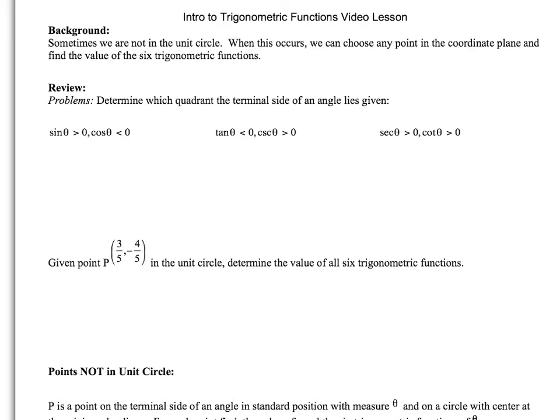Alright, so it says sometimes we are not in the unit circle. When this occurs, we choose any point in the plane and find the value of the 6 trig functions. Before we get to that though, let's do a little bit of review to help us with the new problems.